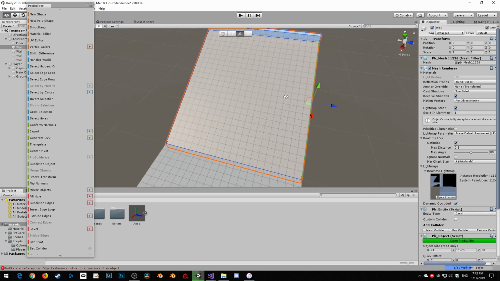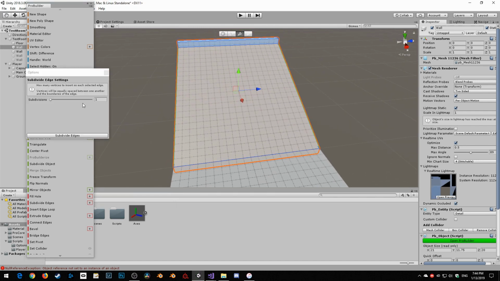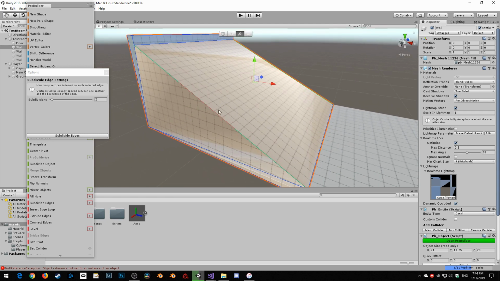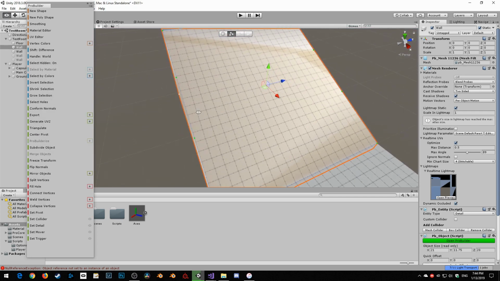And what I'm going to do is grab these two edges, go to subdivide edges to where it says plus, and then under subdivisions I'm going to put 2, and then press the button. And that'll subdivide it twice. But you can't see any edges, but if you actually mouse over the new edges that you created, you can see that they're there. And essentially the problem is it creates the new edges, but it doesn't actually connect them.